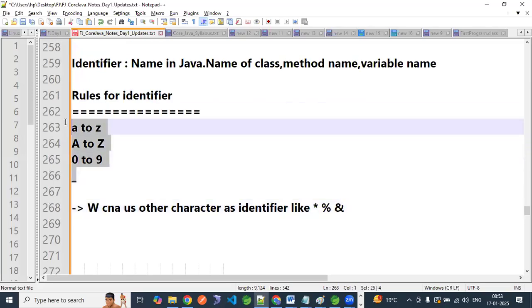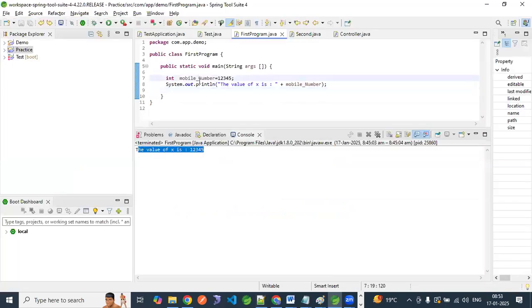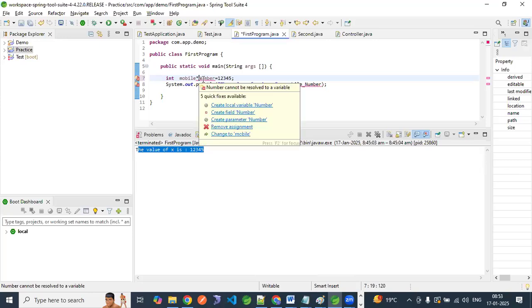We can use these, but we cannot use anything other than these in our identifier. Otherwise, you will get a compile time error. When I make a mistake, this is an error, it is not allowing you.